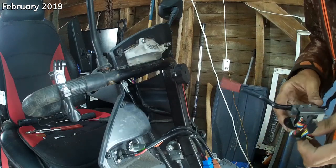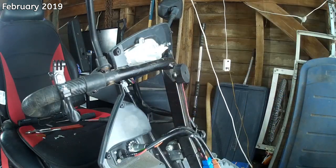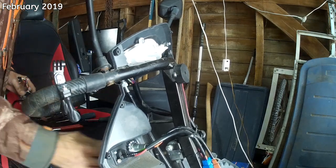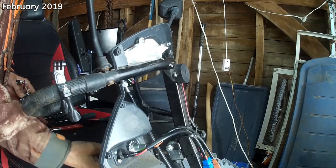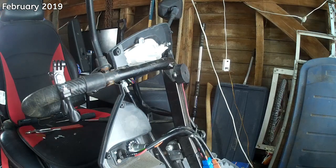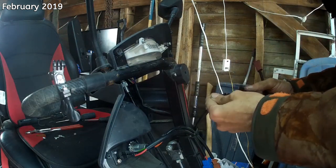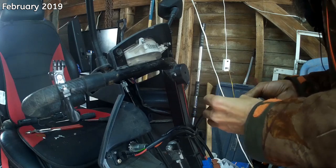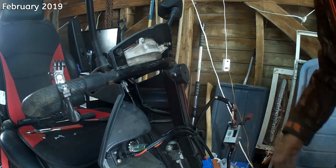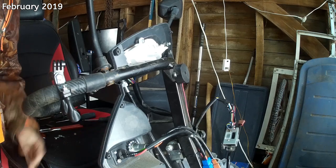Understand why the throttle would interfere with the lights. It doesn't make sense. It makes no sense whatsoever. And that's without the throttle. Turn it on, it automatically goes into reverse. So I don't get it. Because it works. And then it's fine.